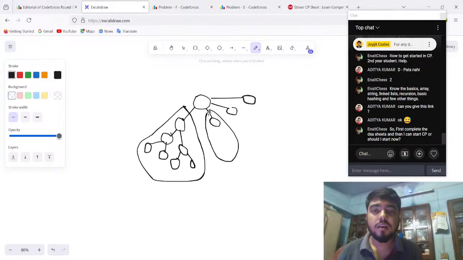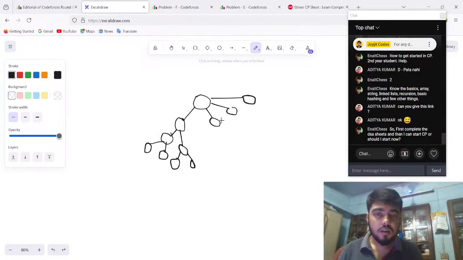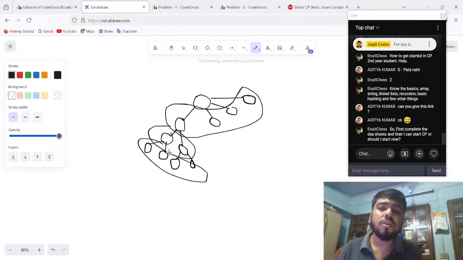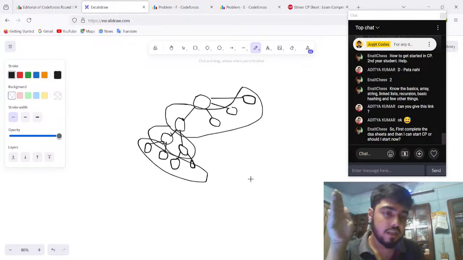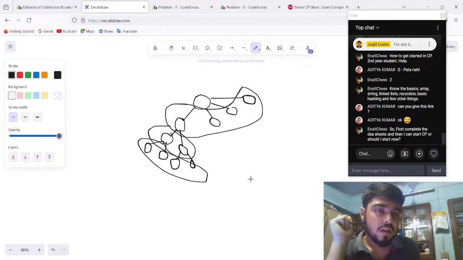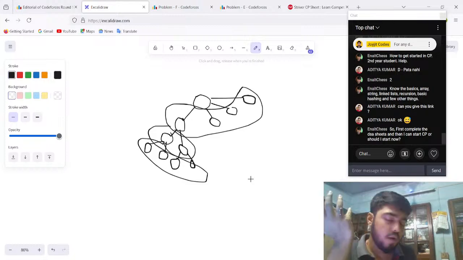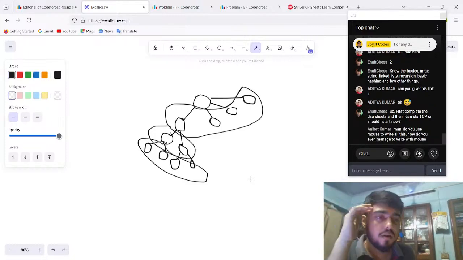But if you are going to focus on DSA, you do a BFS: get surface-level knowledge about everything, then go to the next surface, then go into more depth if you need it. So that's the difference between DSA and CP. Now it depends whether you want to do DSA or CP. You can do DSA and CP together also, it doesn't matter. It's like performing BFS and DFS together.